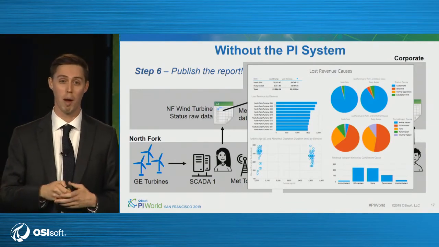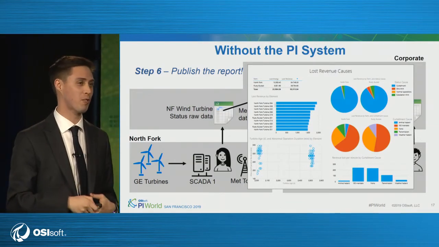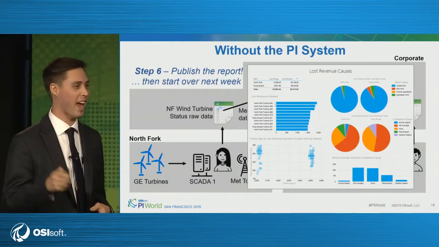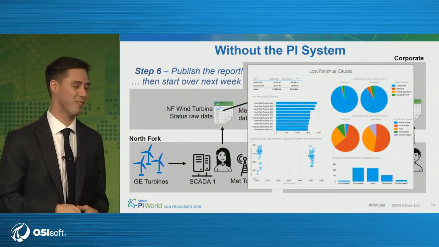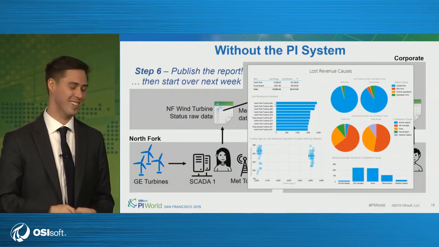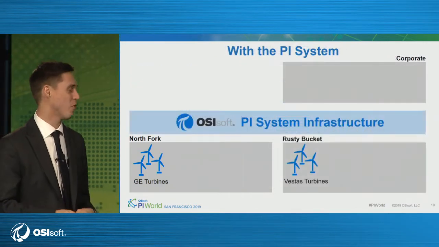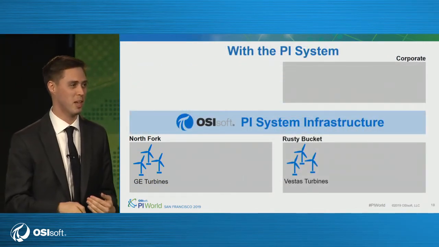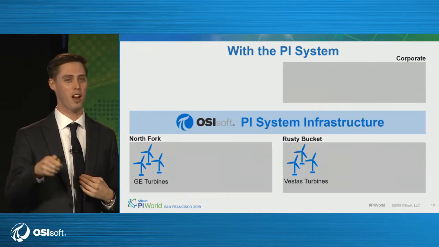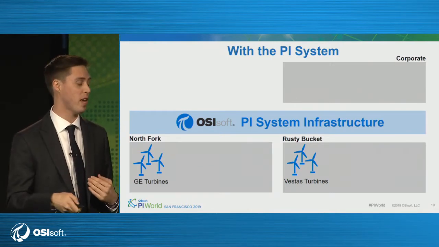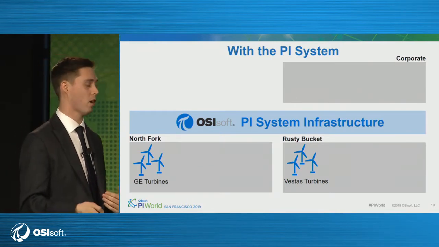And so my manager's like, great job, Jason. This looks great. Let's do it over like every week, right? And I'm like, oh boy, it's going to be fun. So that's really the power of the PI system: now instead of starting from scratch every week, we can automate parts of that process.